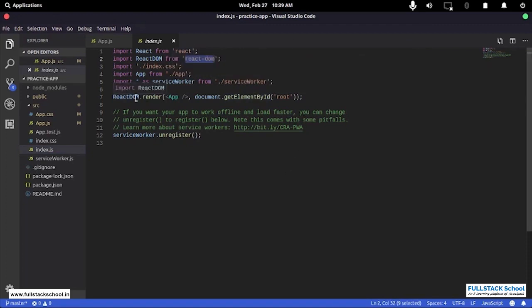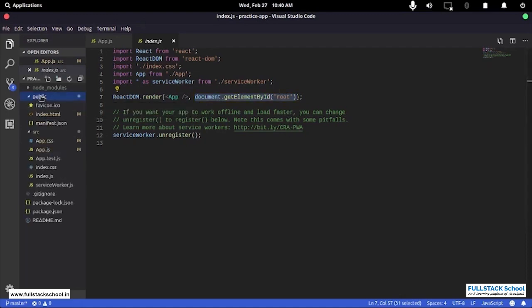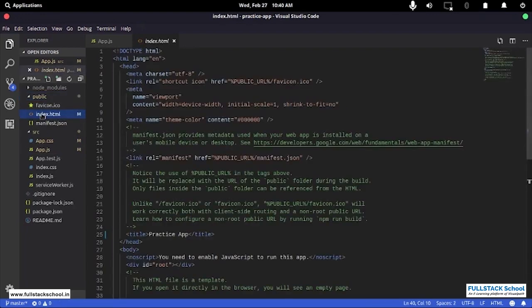On this module, there is a method called render. What this render does is, it takes two parameters. It takes a component or a JSX element that is created by us. So basically we are creating something and we are letting it out as JSX. Then we do a DOM element capture, and this DOM element capture comes from a file that is sitting in our public directory and it's called index.html.